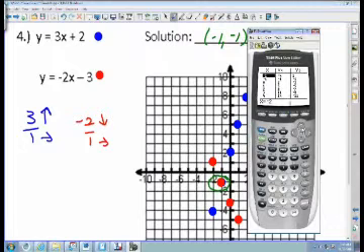Some people are not understanding. They think, oh, I'm just going to do it the one way. Well, I'm telling you, they're going to have some questions where you have to find it from the table. I know that this is the right answer because y1 and y2 are the same number. So then you take the x number and the y number.